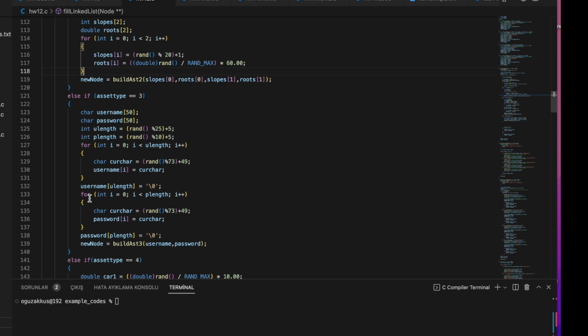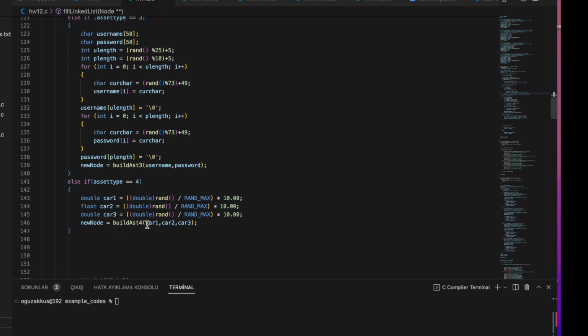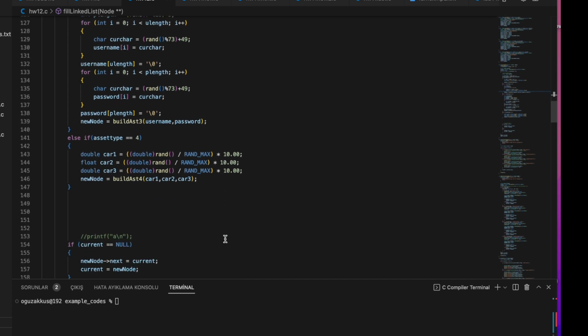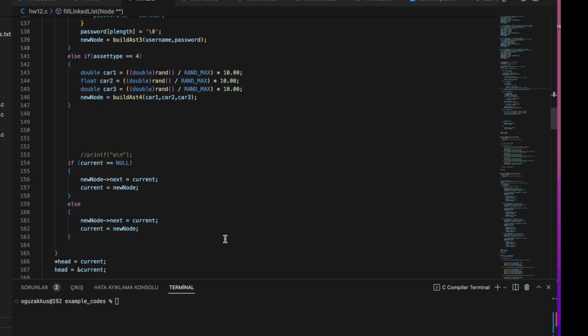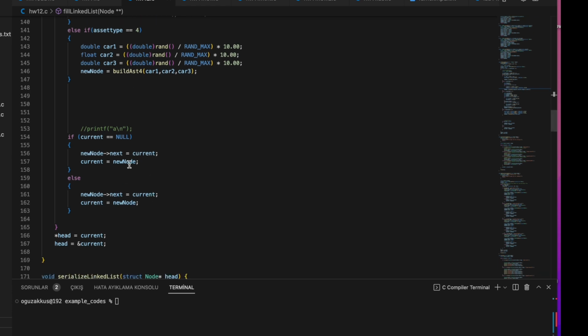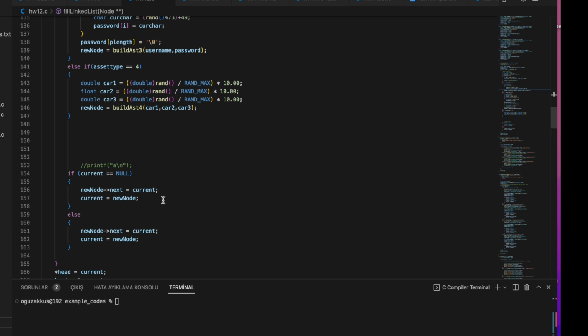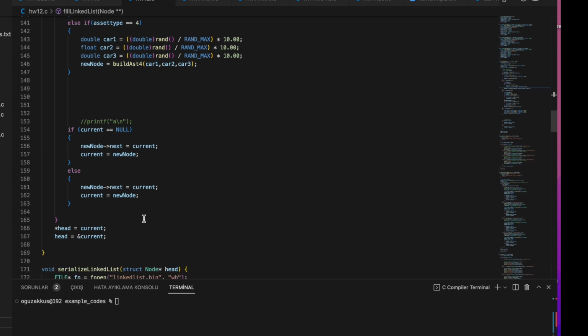The same procedure is for asset 3, and the same procedure is for asset 4. And then we link it to our linked list. This for loop keeps looping, and then at the end we assign it to the head.